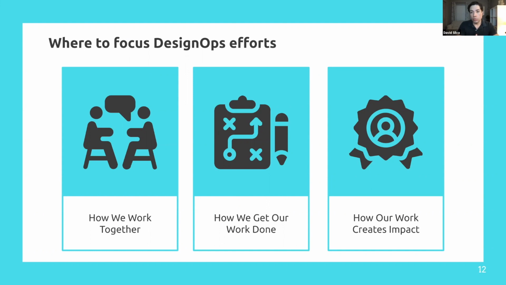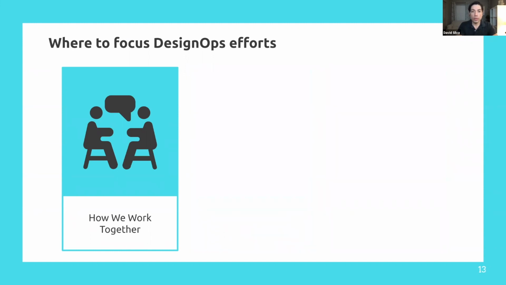So whichever of these that you or your team chooses to live by is going to drive those areas that you should focus on. So let's talk about each one of these in detail. Design ops focus on how we work together. It helps us plan for how we organize, collaborate, and humanize. So let's dive a little bit into one of those.